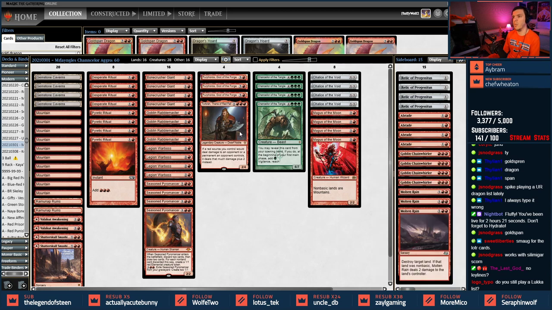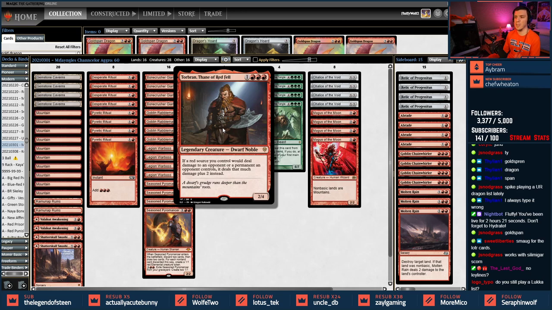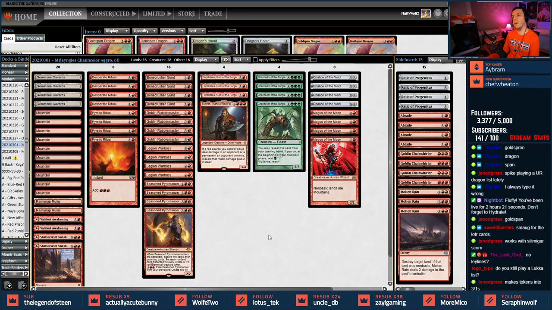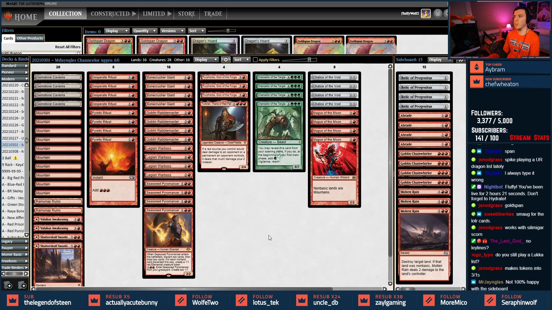I do like a Chain Whirler here with Torbran that kind of becomes a little bit of a Wrath effect. Things I'm worried about here is Prowess. I'm worried about a lot of interaction for our creatures. I'm worried about board wipes. I'm worried about having big creatures to get through.